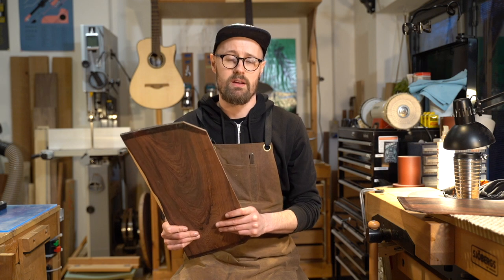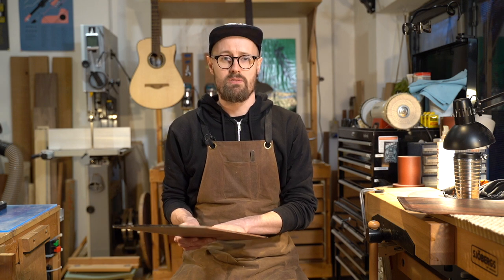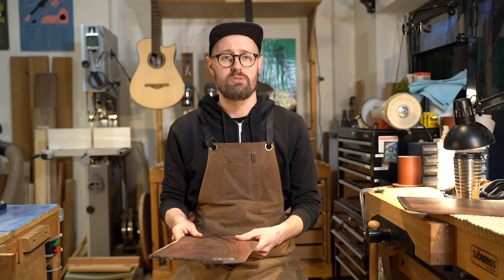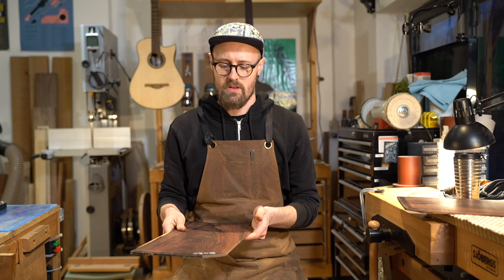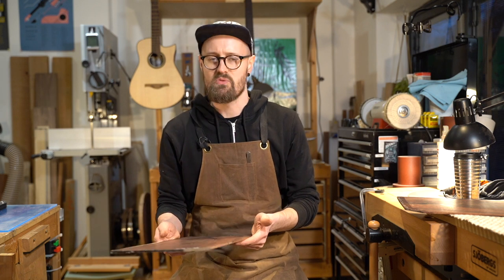The Madagascar rosewood I have sourced comes from a supplier who I know to be heavily involved in conservation efforts. I get my ebony from them too — they have their own mill where they oversee a sustainable future for ebony. My stock of Madagascar rosewood is limited, and any stock I do buy from alternative sellers is old stock. I really don't think I'm going to be able to continue working with it long-term, and I certainly won't be buying any new supply.